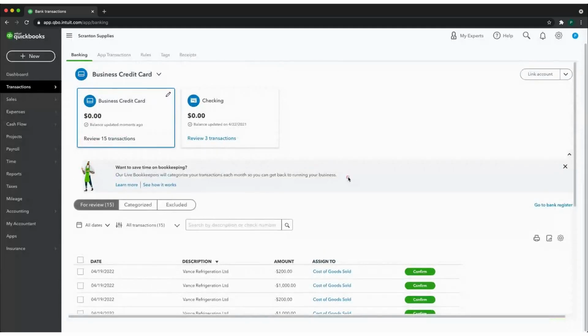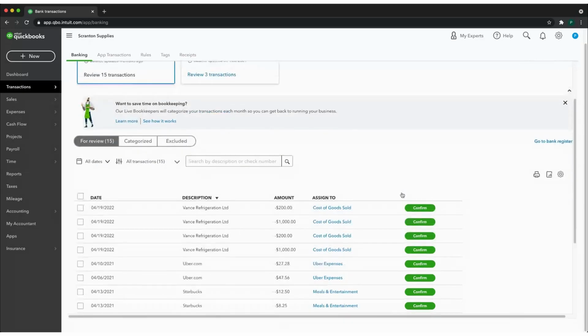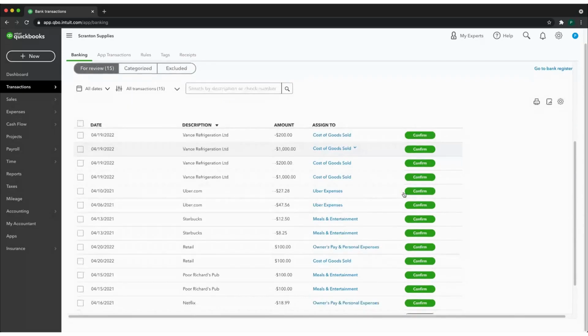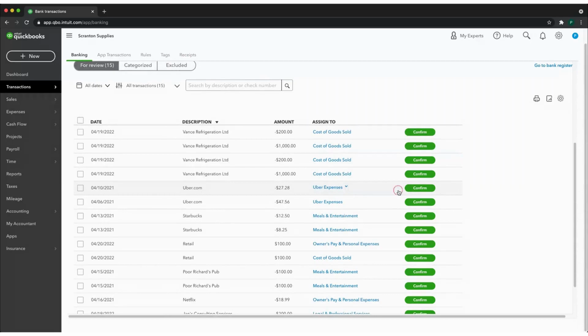I'm not going to be covering each and every single step here in the system of how to import your data in, but if you'd like to see that, definitely check out my course below where I actually walk through the detailed steps of importing your data into the system using the file import system. So once you've done that, like I said, you'll see all of your transactions down here at the bottom. And now you can actually go through each one and confirm which account it belongs to.